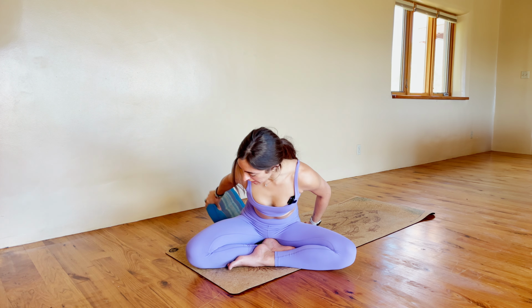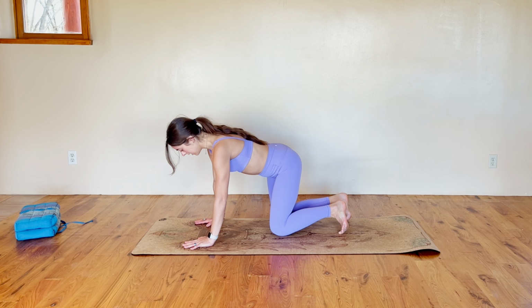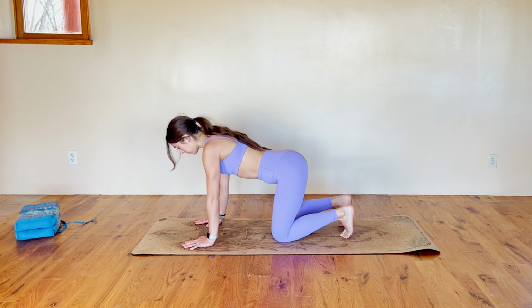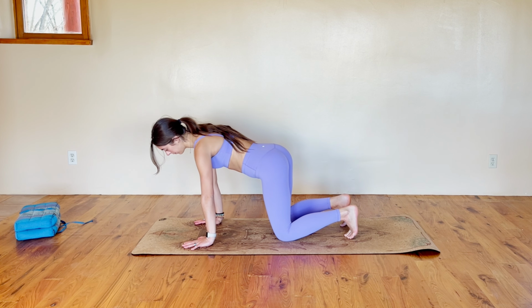Make your way to tabletop position. Hands under knees, knees under hips. Coming right into tabletop circles, let's keep the toes tucked over to get a nice stretch through the feet. Exhale, hips towards heels. And inhale, forward.